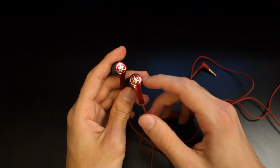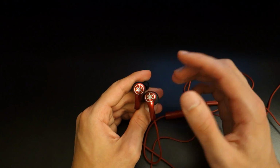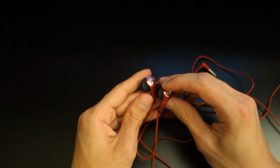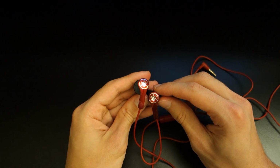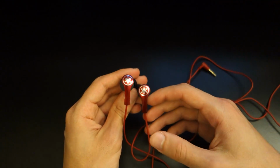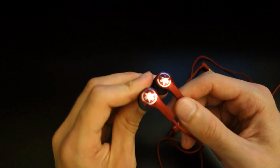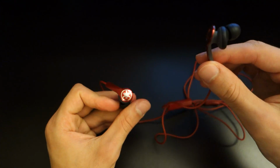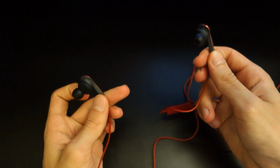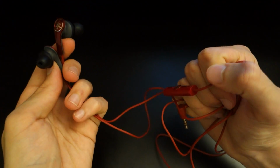And that's not always the case, because you've got examples like the Monoprice 8320s, which look pretty cheap, tangle like crazy, and are ridiculously cheap to buy, but the sound they offer is really good for their price range, like £8 or something. But these, which were £80, don't really look like Captain America-esque earphones. I wasn't looking at them and thinking, wow, they look really well designed, or giving off an impression of being a really expensive earphone.